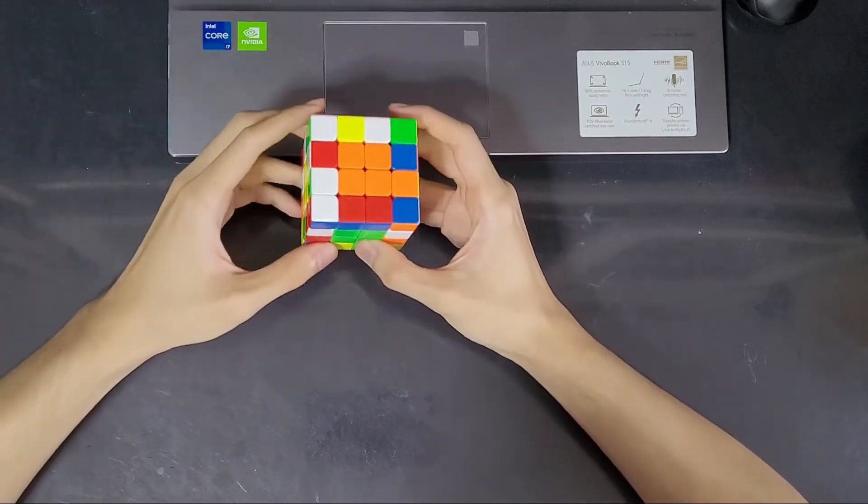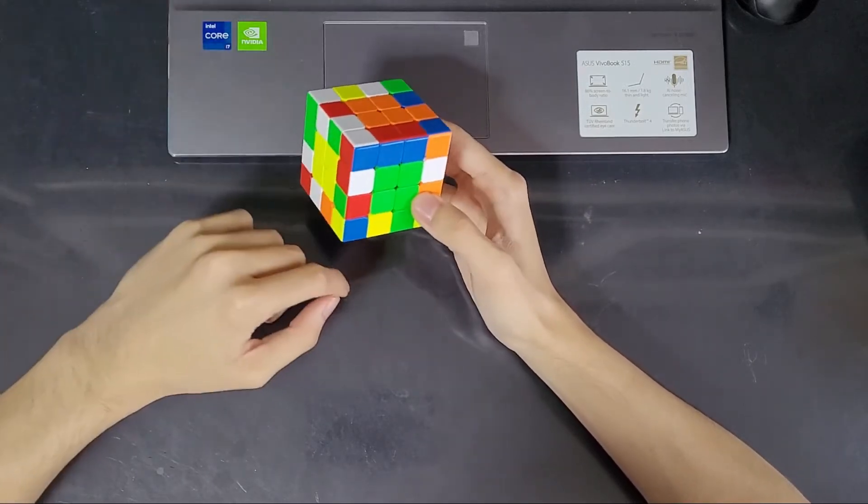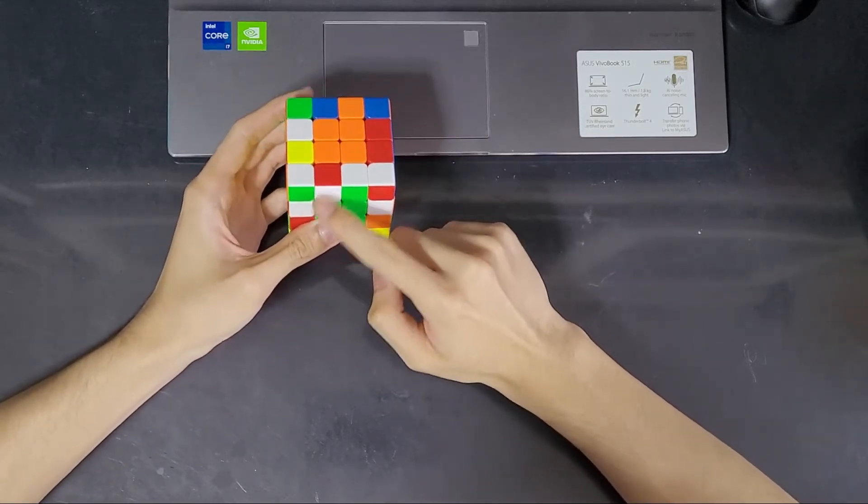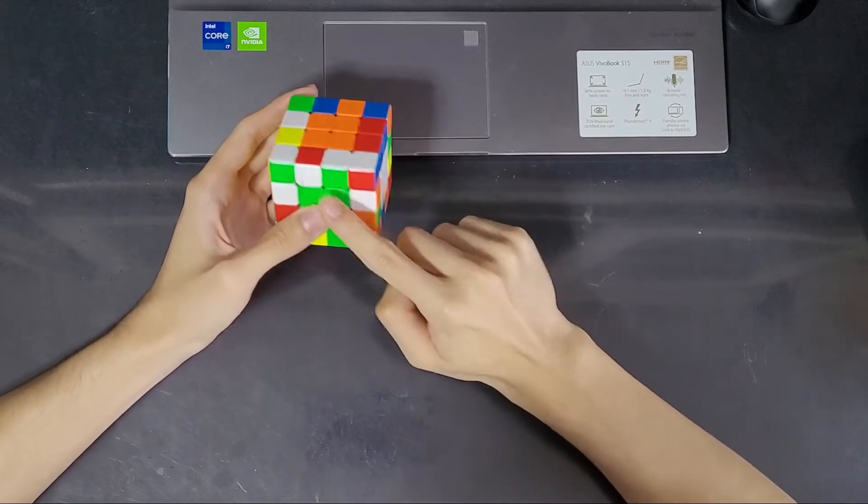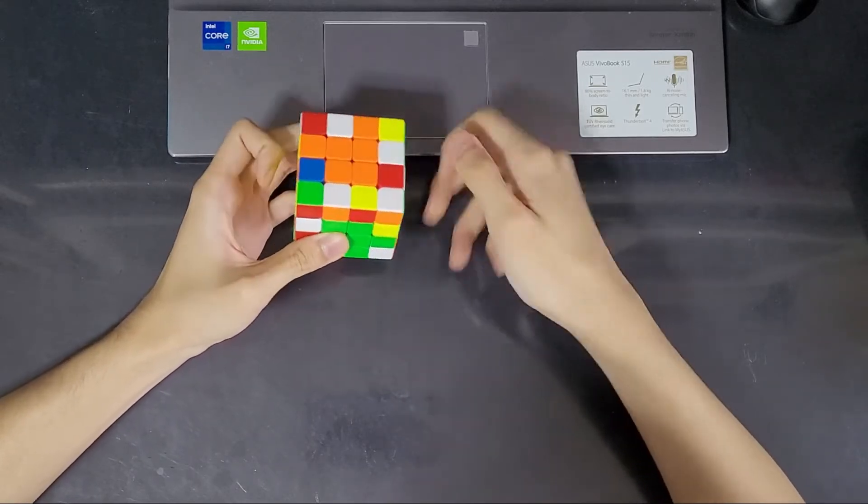So now we will actually start pairing Aegis. Of course, it's easy to start with something that's already in the equator. So let's just look at this red and white and we want to pair up with the other red and white piece. So we want to insert it down here, slot up, move this piece into the slot and then slot down.